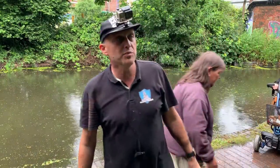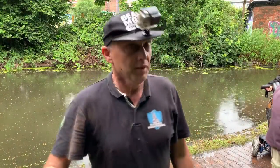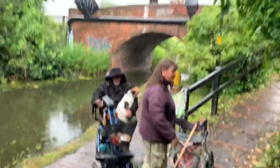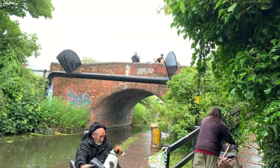Right, another good day out in Birmingham. It's been horrible weather, it's been too warm. This rain is actually really nice, I'm quite enjoying it. But there we go, you can see we have Tracy, we have Alan. Much, no problem at all. Thank you for the plaques. And we've again got up on the bridge there, Rusty Nuts, Peaky Dippers, and the loud one that don't really need an outro, Paul.